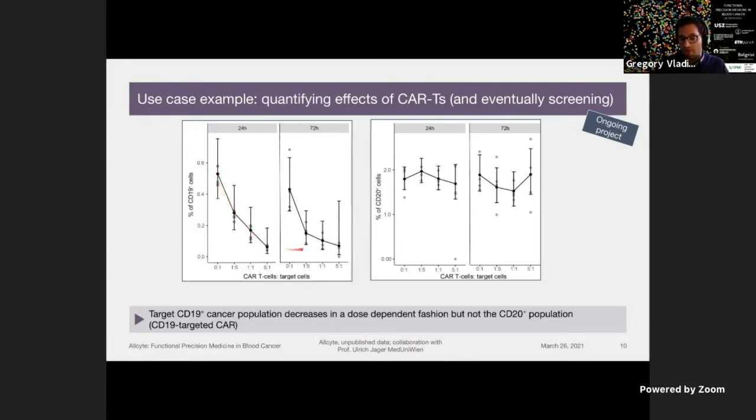And so we see increasing concentration of CAR-Ts here, and we see a decrease of that CD19 positive population, or CD19 CARs, and that CD20 population is stable. Eventually, what we want to do also is add in small molecule screening to this so we can see, can we increase activity of the T cell population, of the CAR population, or control it and decrease it as well. And so this program is just getting off the ground, and we're hoping to add about 5 more samples into this in the coming month.